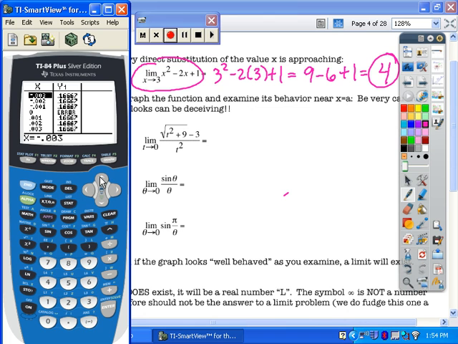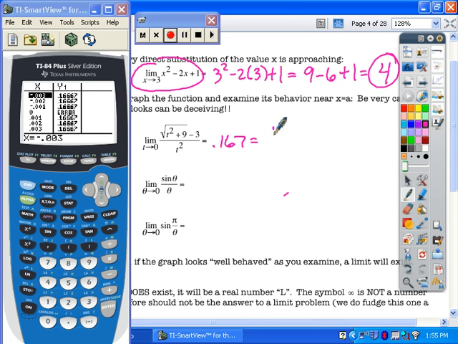Now, you've got to get out of your mind that the error has anything to do with the limit. Nothing at all. It doesn't mean the limit doesn't exist. You just look from the left and from the right. From the left and from the right, do they appear to be approaching the same value? Yes. What's that value? 0.167, which is the same fraction as, I think, 1/6, right? So we get that just by the calculator alone. And sometimes that's the way we're going to have to evaluate a limit, with the calculator.